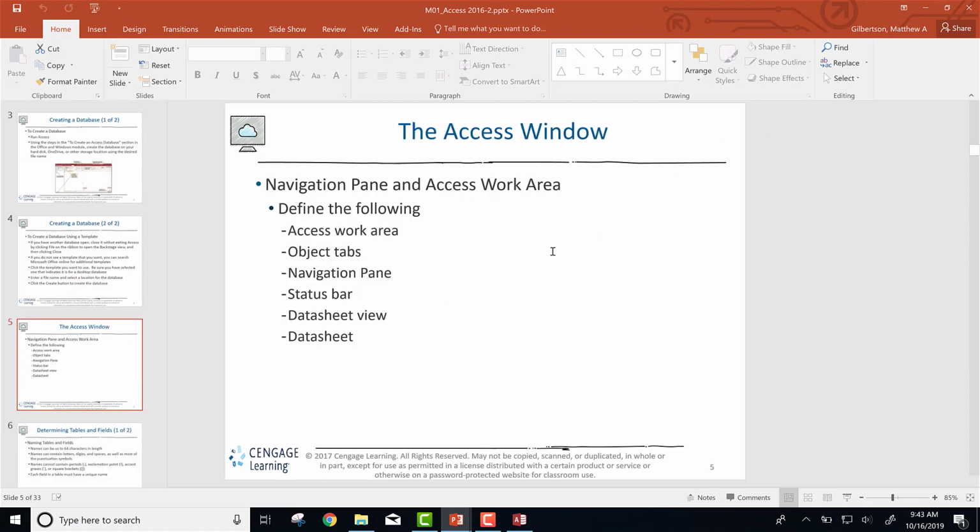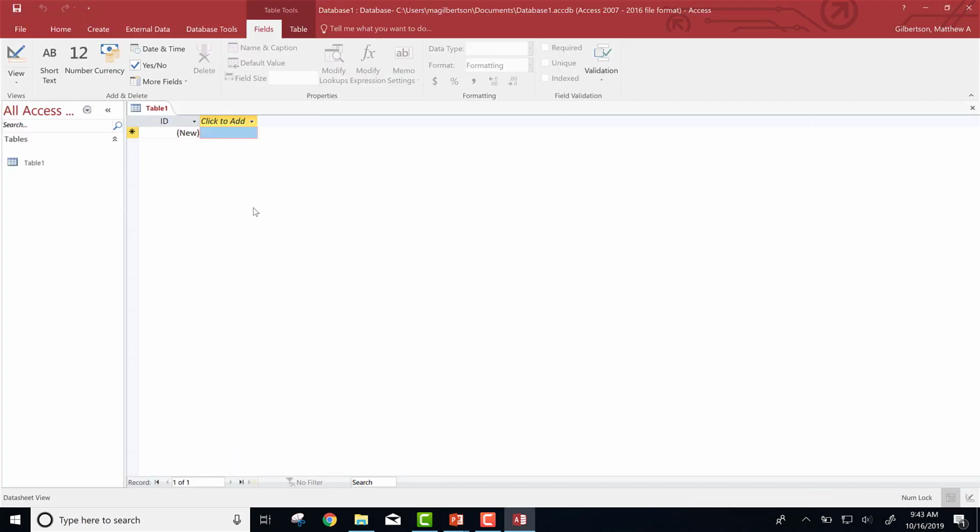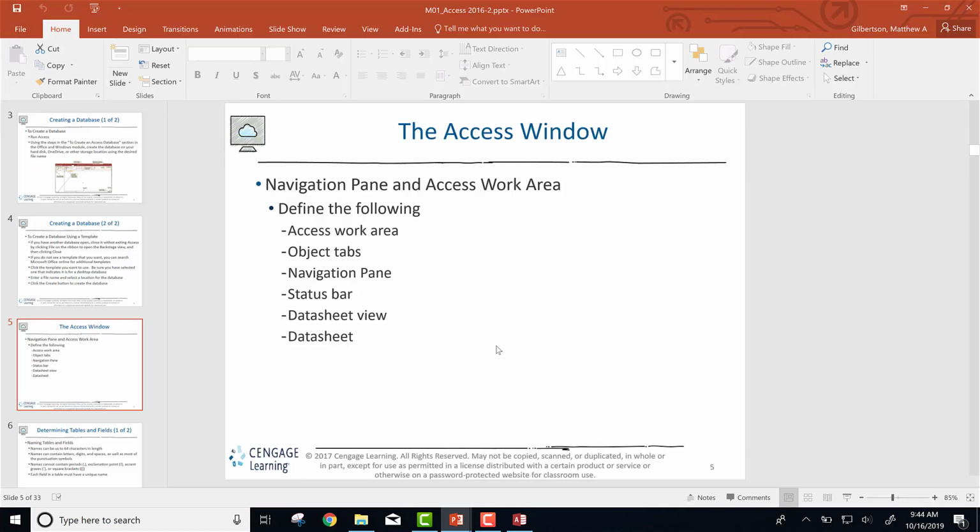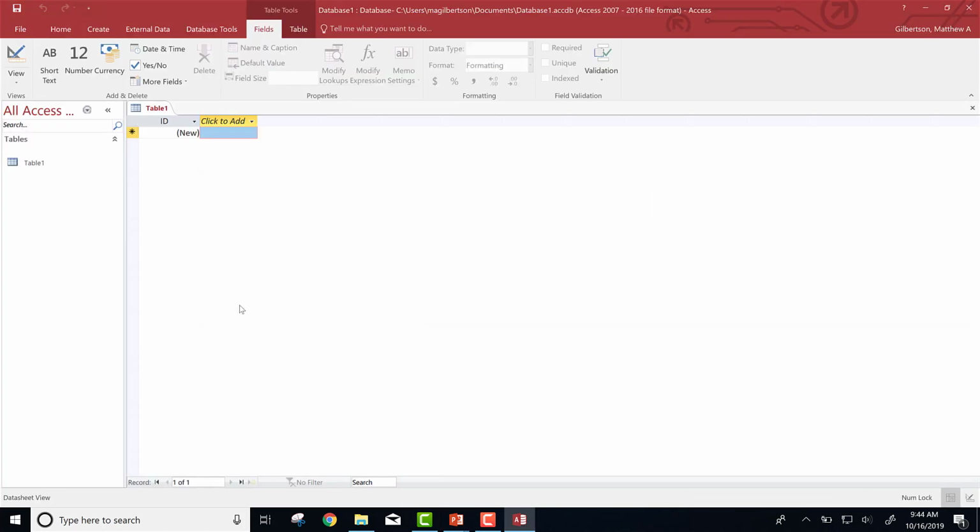And now just a quick rundown of the Access window. This area here is what you would call the Access work area, the big white area in the bottom right, where I currently have my Table 1 getting ready to be defined. Object tabs, these items are along the left edge.